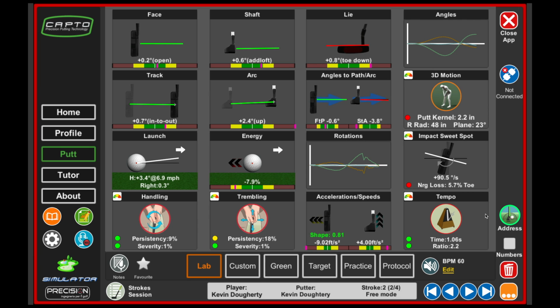So in the instance of shaft, it is saying that the last known position of the putter is 0, and then if the player returns it with the same amount of loft as they started with at address, then the difference would be 0 degrees. So this number here would show 0 degrees. Now this player, from wherever they started at address, it could have been minus 6 degrees, it could have been minus 2 degrees. We don't know just looking at it like this, but we know that this player at impact added 0.6 degrees. And the same thing with the lie. All we know is that from address to impact, the player's putter was 0.8 degrees toe down.